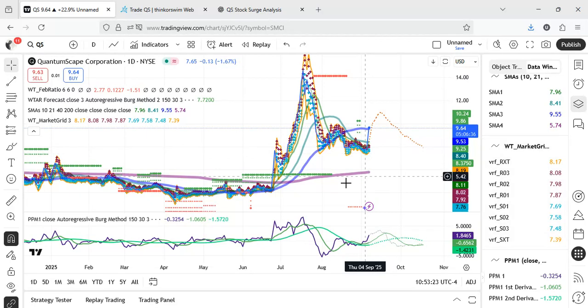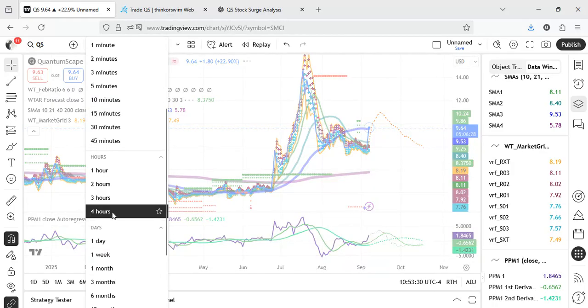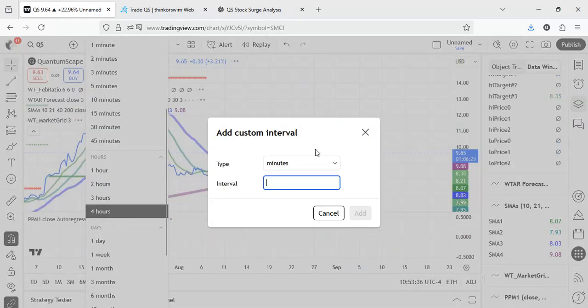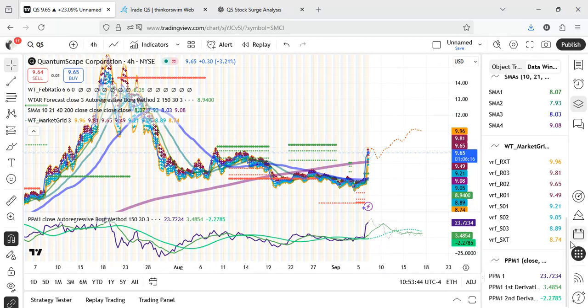So we could also have a look at the daily chart, or try the 4-hour chart. It may give us a different view of what's going on. On the 4-hour chart, you can see it's clearly within that market grid. The market grid value is at 9.96 and the stock is at 9.65. So it's still pretty much saying the same thing. It has momentum. It is trading right close to the edge of the grid, so there's a good chance it may still break through that market grid. But as far as it's trading at resistance levels, naturally, you should be cautious.